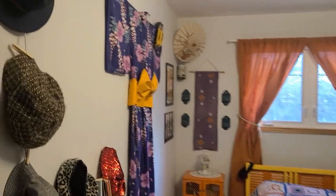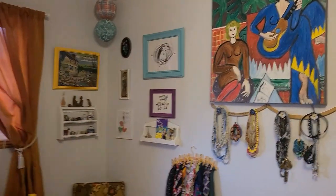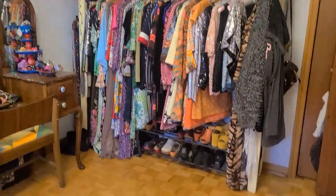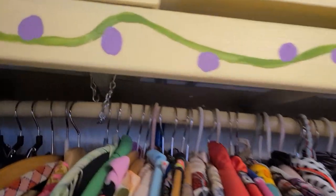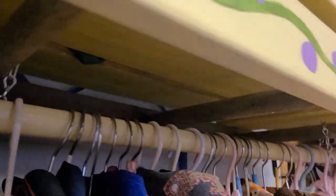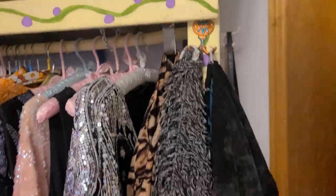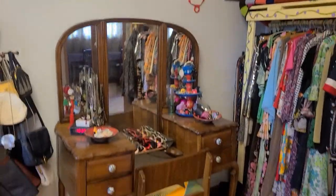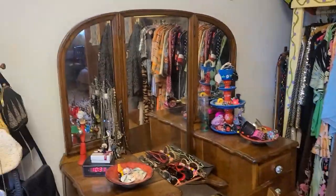Now over to my room — you can see I have my yukata from Japan and my geta. Most of this stuff is trash-to-treasure finds and thrifted finds that I painted and upcycled. Here is my amazing ladder wardrobe upcycled from a vintage ladder — cut it, and under there you can see a thick piece of bamboo held up on the ladder rungs by chains. It's super sturdy. Scrap wood for the shelf on top, and because it used to be a ladder it has extra space on the sides for belts and bags. And of course my lovely vintage vanity from a garage sale — all I had to do was clean it up and recover the chair. Tutorials are all on my site.